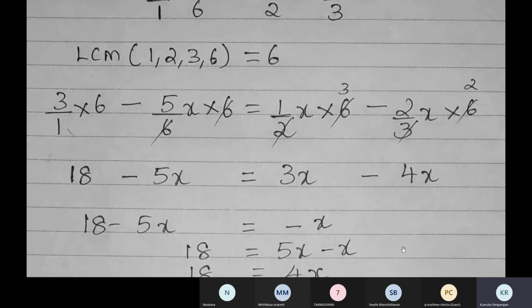Children, you should tell me if you understood this step. Otherwise, I cannot proceed. Yes, ma'am. Understood this step, ma'am. Yes, class. Matthew, Mritika, Nandana, Anugraha. Yes, ma'am. Ma'am, can we take a snip of it? Yeah, sure, ma'am. Ma'am, can you hear me? Yes, I can. Yes, Nandana.